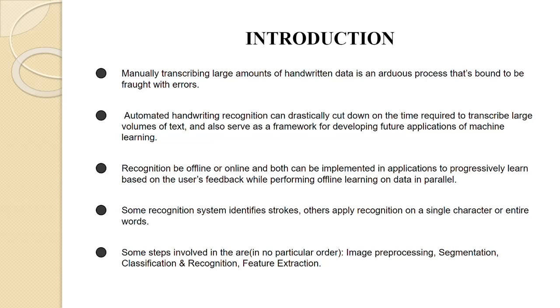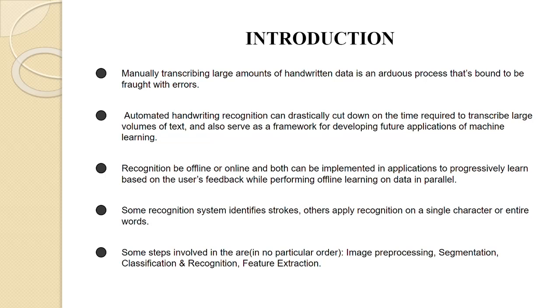So basically, the whole machine learning model will be based on the fact that the model is trained over a specific user's handwriting, and we can then generalize that model to other handwritings as well by making the model learn through a large amount of data. Each person writes with different kinds of strokes, and their I's and E's, each alphabet, is different for each person. And the model needs to go through all of that data to get the best accuracy possible. Some steps involved, in no particular order, are mentioned in the last point in the slide as well: pre-processing, segmentation, classification, recognition, feature extraction, and many steps in between.